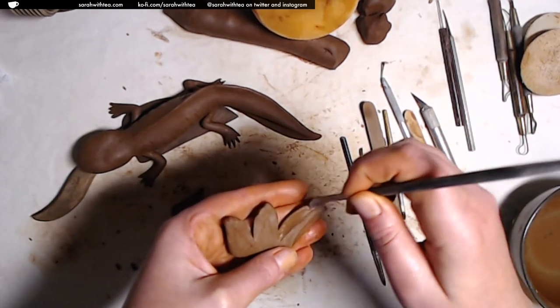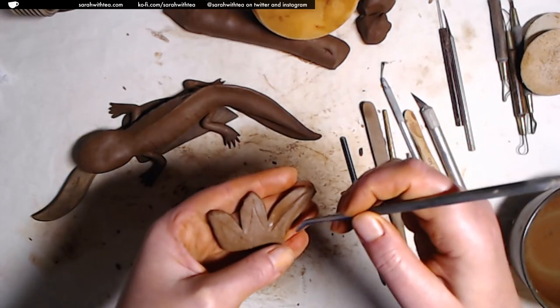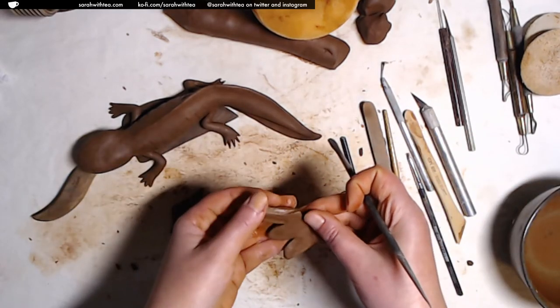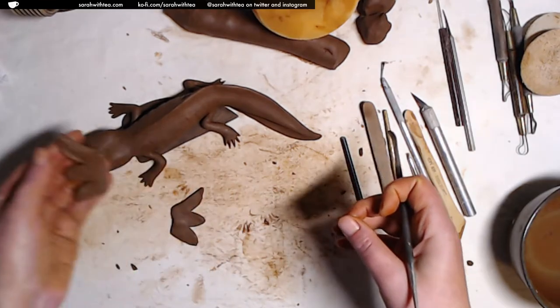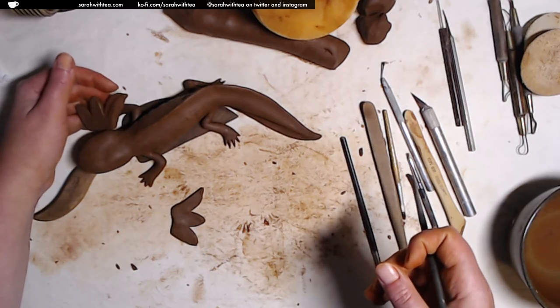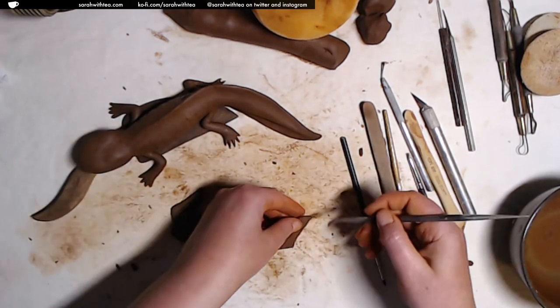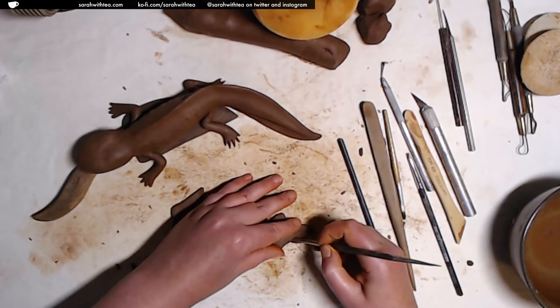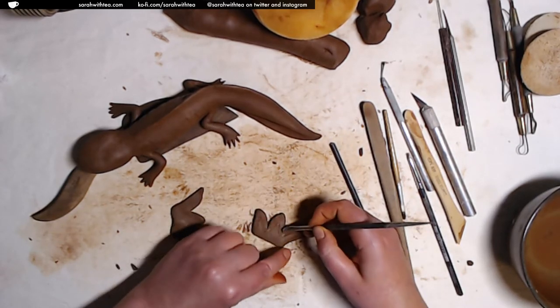So right now I'm kind of taking the same approach as I did with the tail, because that makes sense, right? If I've already done it once, I should do it again. It feels a little bit maybe long. Might need to shorten these down a little bit. That's a little bit better.